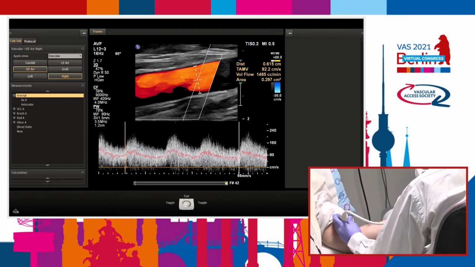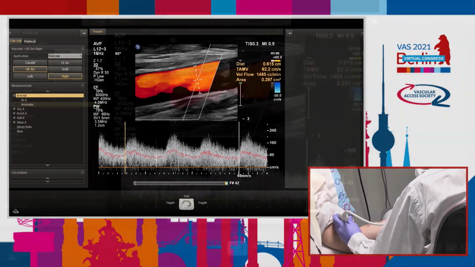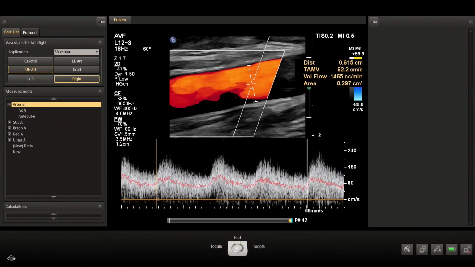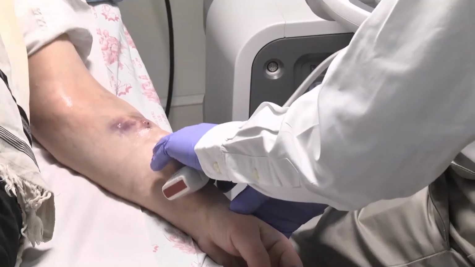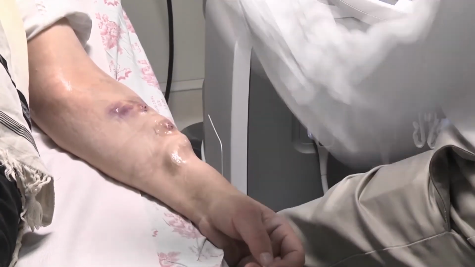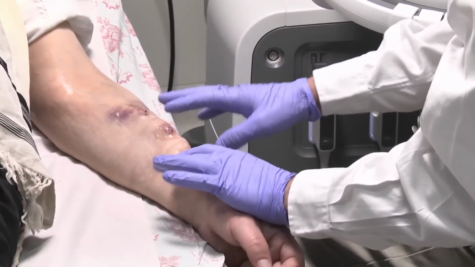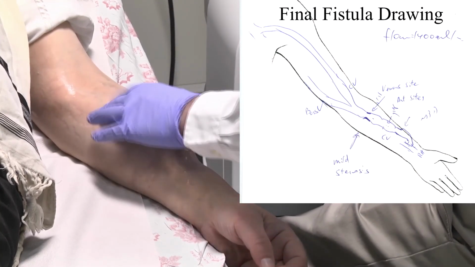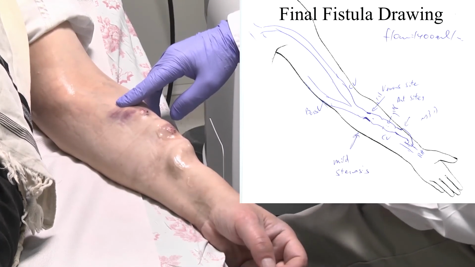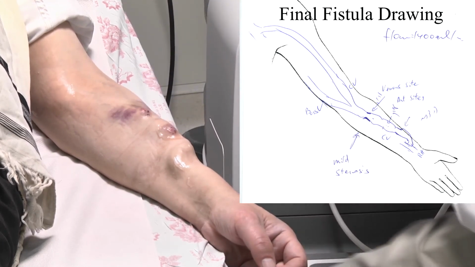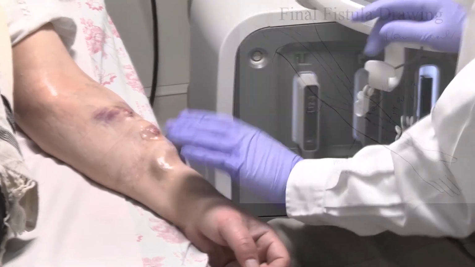So if you reduce the flow of the arm, probably this is about 1300 milliliters per minute. This is about the flow in the fistula, which is quite good. So the only problem we have here, if we have any at all, is that he can have some bleeding from the puncture site, in spite of the fact that he has emptying of the puncture sites. And this can be from the stenosis at this point. I will show you. But this is very mild stenosis, and no need to do anything about it right now. Okay, I think we are done here.